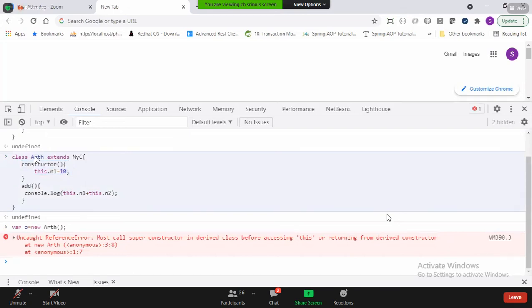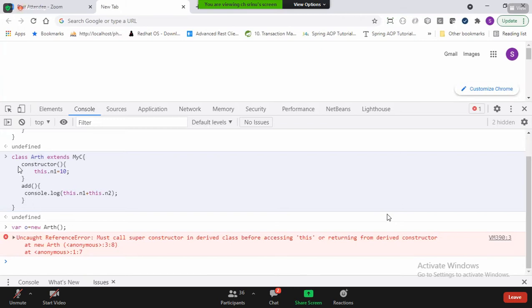It is going to check whether Arithmetic is an independent class or whether it extends some properties from another class. Yes, it extends from another class, so inside the constructor it checks whether the superclass constructor is called. There is no superclass constructor called here, so it gives me an error.